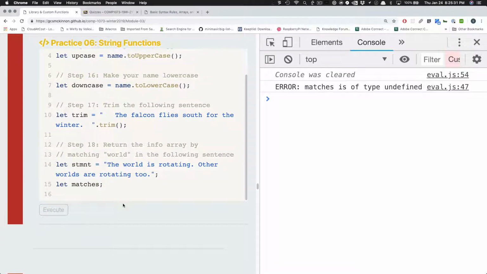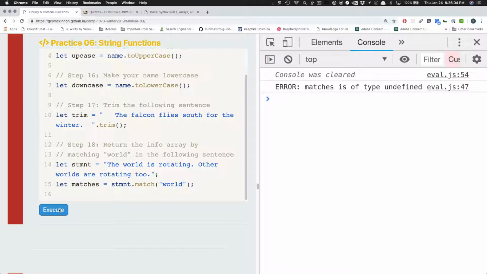And then the last one, don't let it catch you, because another student did this and he forgot the N in statement, and I came back and told him it was wrong. And he brought up his computer and said, it's correct. I'm like, no, it's not. It's wrong. So it's equals statement. You start with the string. It's dot, you do match. And then match takes a pattern as an argument. So the argument we're going to give it is world.